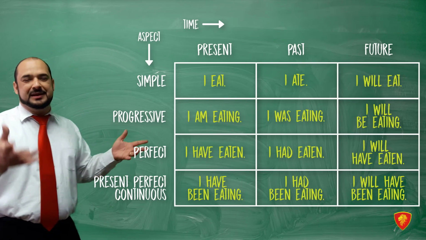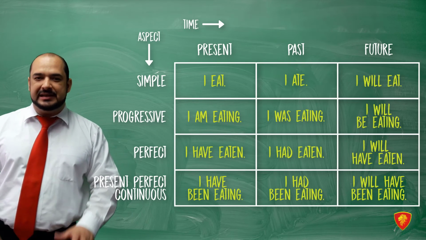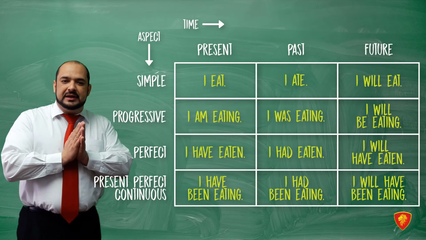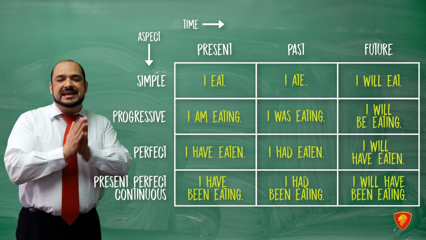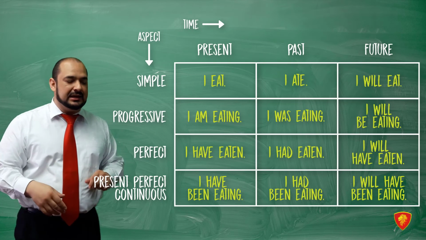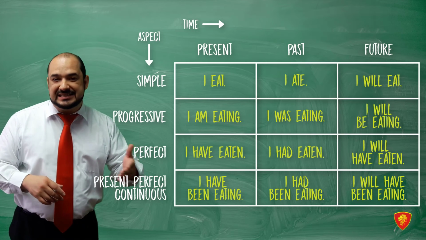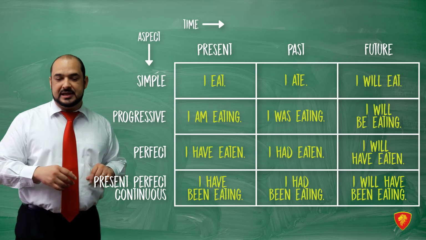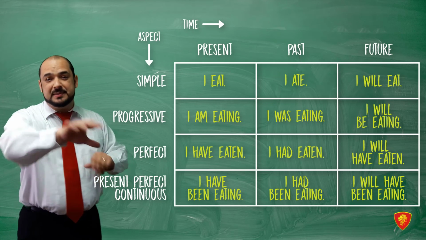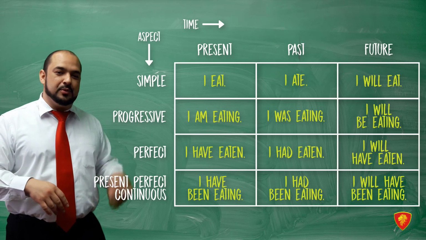Okay? And I know a lot of you are going to ask, when will I say I will have been eating? With the verb eat, it's kind of weird, but normally with these tenses, you're going to use it with another clause, such as sleeping. By the time I get home tonight, the baby will have been sleeping for 2 hours. So you're referring to an event in the future relative to another event in the future. But we'll talk about that a little bit later when we get to the perfect tenses and look at this more in depth.